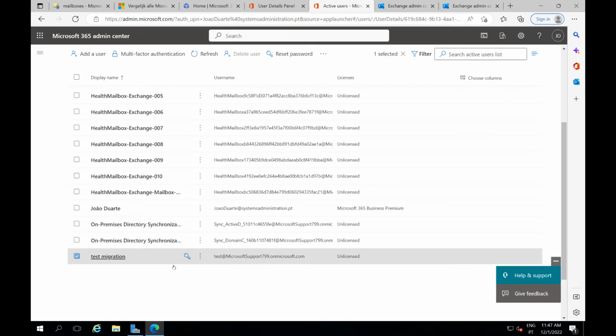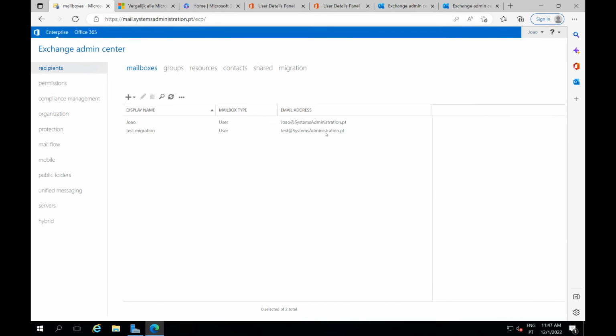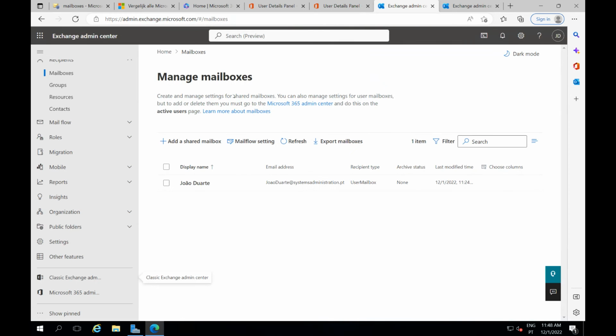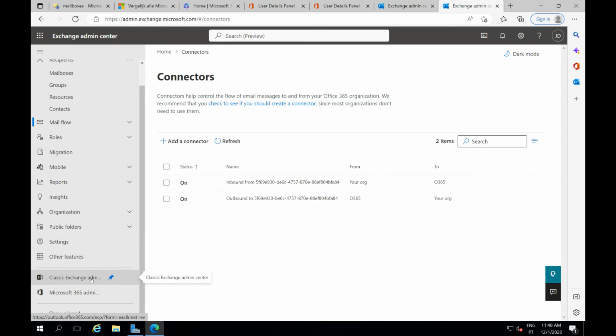And now we have that. Let's refresh here, and we have the user test migration online. The mailbox is still on local exchange. That's what we want to migrate, but the user is seen on the two exchanges because they communicate with the hybrid configuration. So to do a migration, we're gonna go to exchange online.